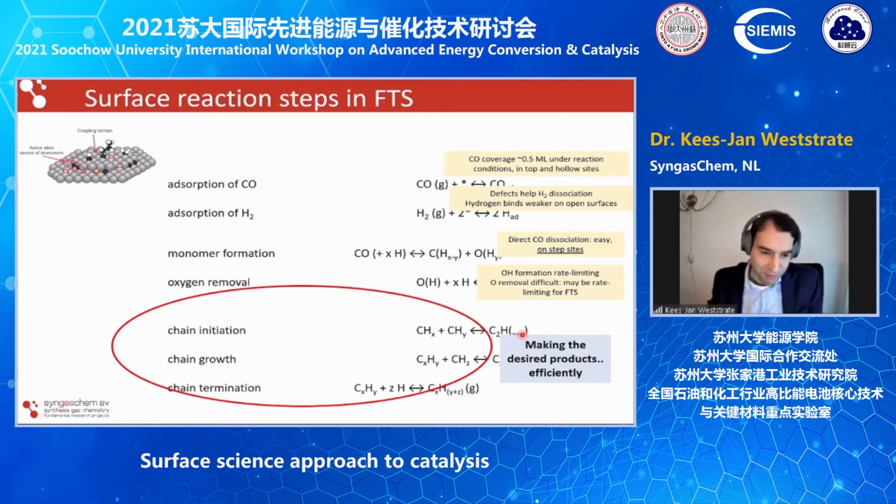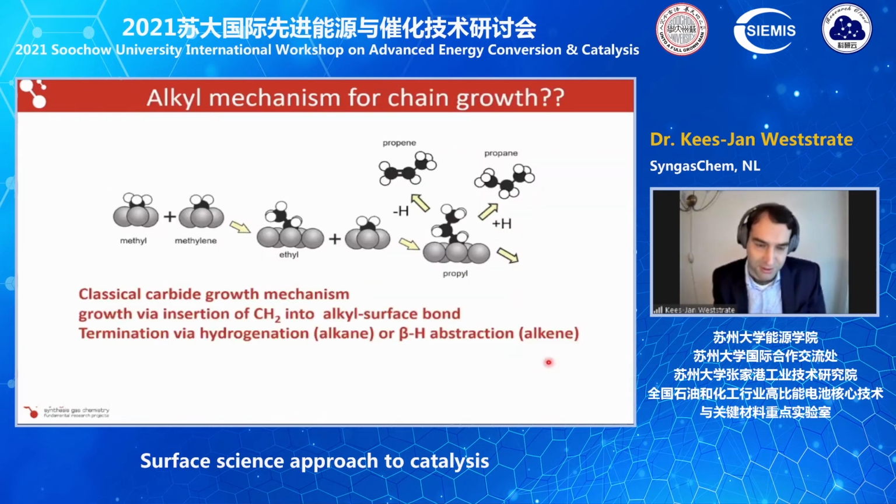And efficiently means we want to make very long chains. We don't want to stop at 1 or 2 carbon atoms. We want to make them very long. So in order to do this, the species that make the chain have to stay on the surface quite long. Because if you have a chain there, maybe C2, it will sit there. It will have to wait for another C1 species to couple with it. So the longer this chain sits on the surface, the more chance it has to meet more monomers and to grow into a longer chain. So efficiency here means that actually species have to sit quite long on the surface. Only then can they make very long chains.